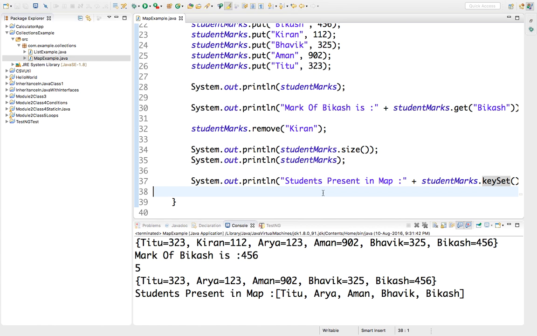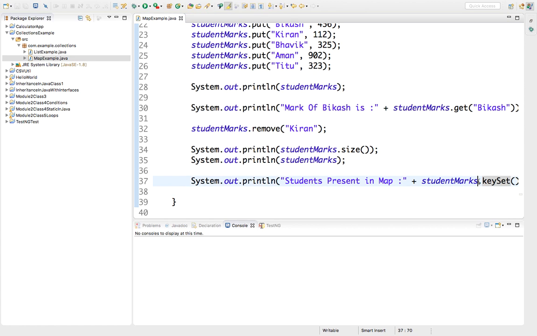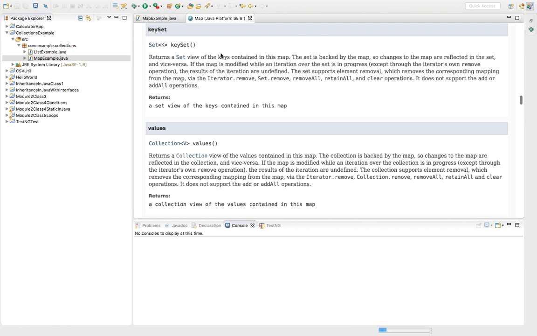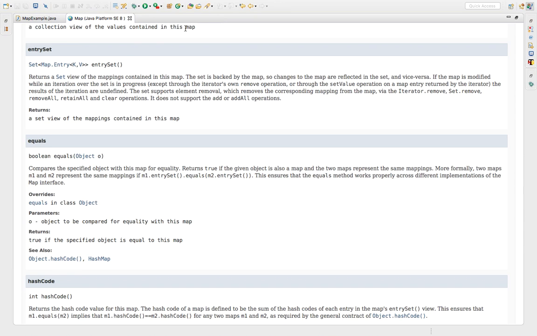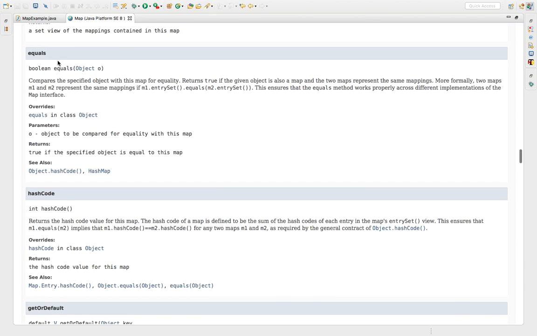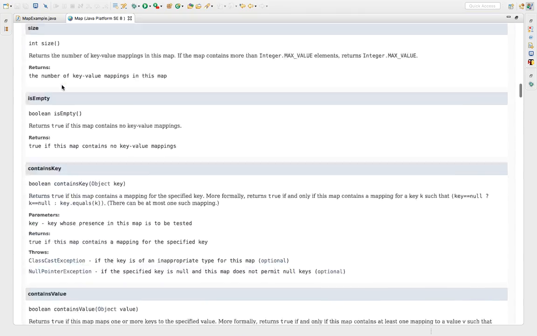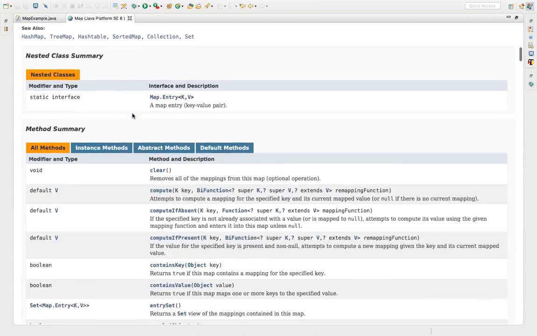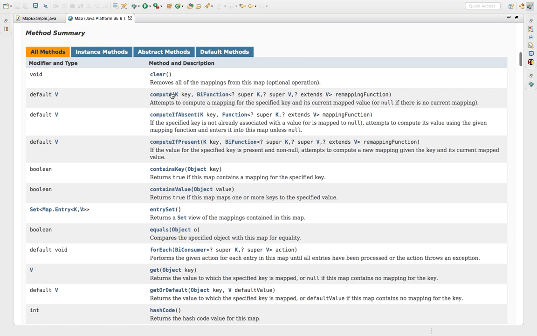If you want to explore a particular method, you can hover your mouse on that method and it will show you all the Java docs attached. If you want more detailed information, you can click on this link, which is going to open the Java doc in a browser, where you can see it in a better way. You can see there are a lot of methods available, and this is the entire documentation of HashMap, how HashMap works. So you can go through that, and the basic methods that we are going to use.